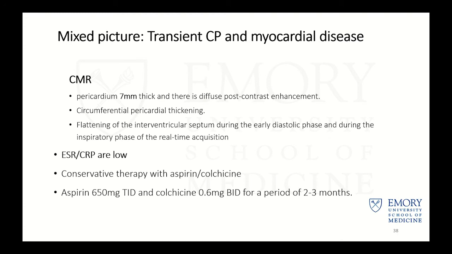I couldn't get the pictures because the patient had a pacemaker as well, had a lot of artifacts, so they weren't really that great pictures. But this was happening in real time with the inspiratory phase. They also found that he had low inflammatory markers, but we still decided, because of that thickness of the pericardium and a lot of inflammation, to give him a trial of anti-inflammatories for a few months.